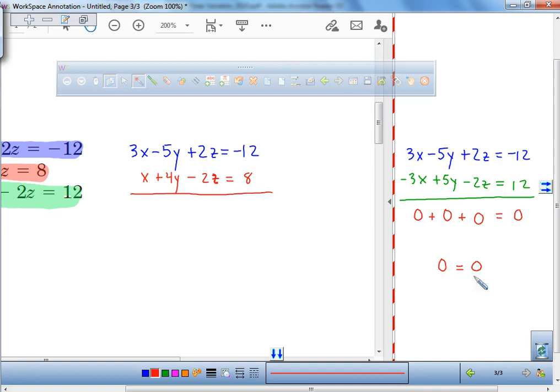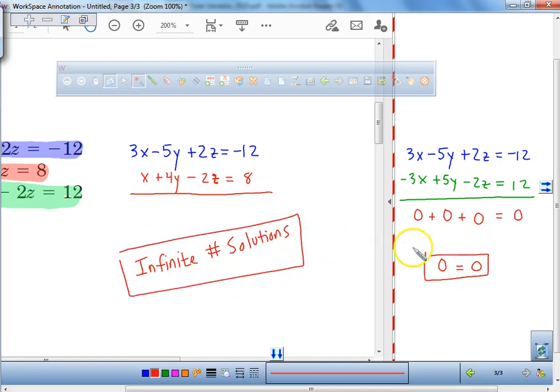We both have nothing. Now, understand, what I want you to understand is if this happens, where everything zeroes out and you get two numbers that are equal to each other, this is where the answer will be an infinite number of solutions. Wait, what are you talking about? If you have a scenario where everything cancels out and you get 0 equals 0, that's your answer: infinitely many solutions.